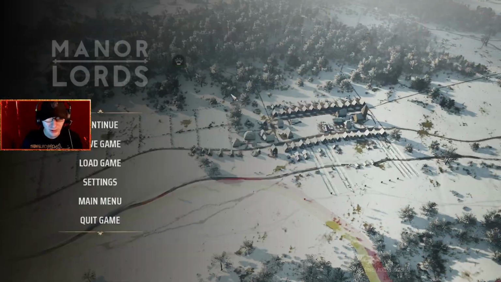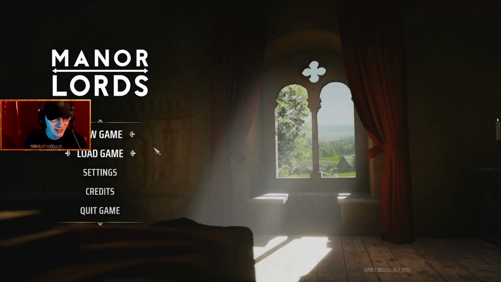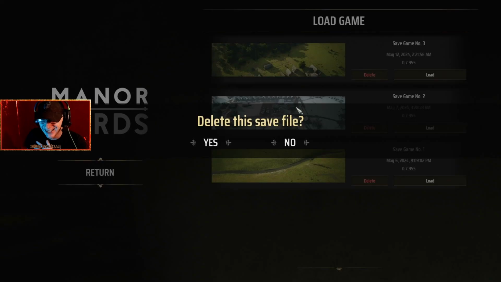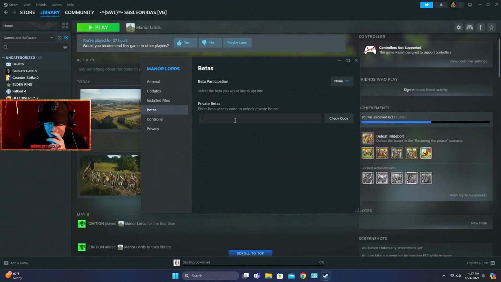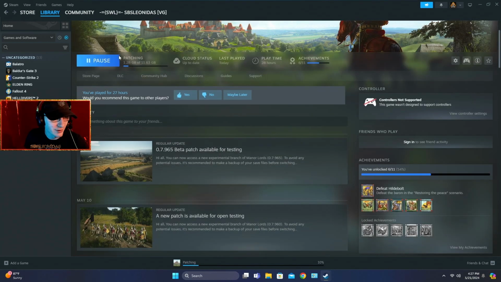But anyway, we're going to go ahead and update to the new patch, because it's not fully released yet. It's experimental, so all that hard work is gone now, don't worry about that. So here, open Steam, right-click Manor Lords in the library, properties, betas tab, do this. Check the code, opt in to pre-release, not yes. Update. Aha! I'm sorry, there's 11 gigs with this, what?